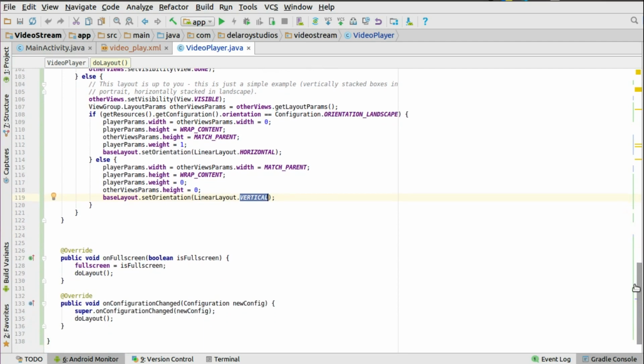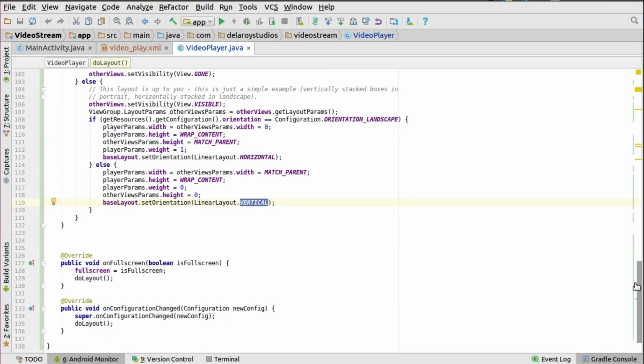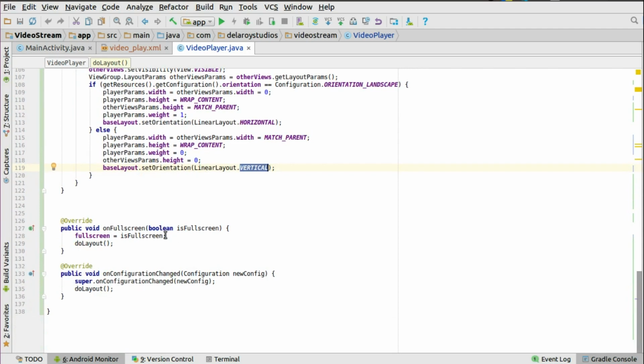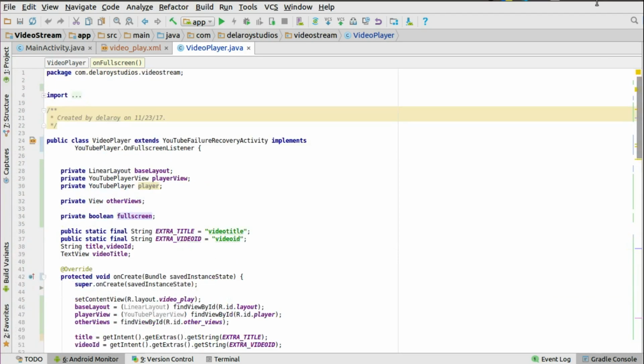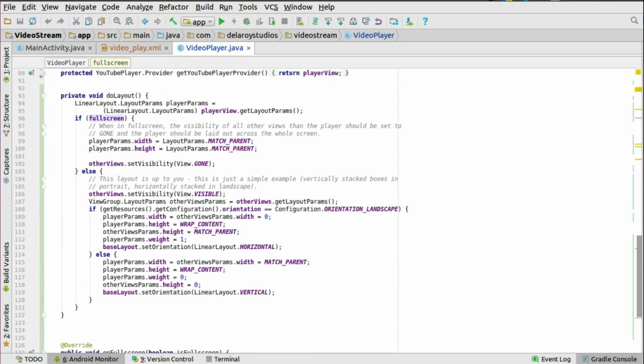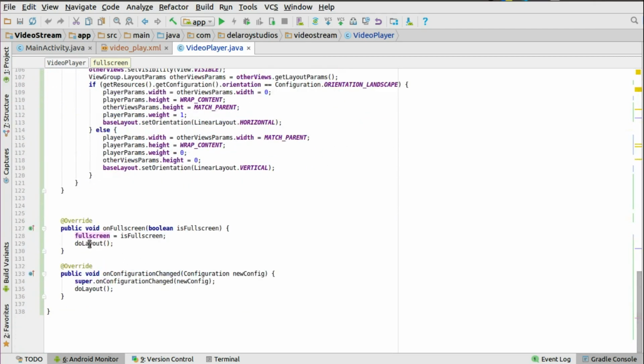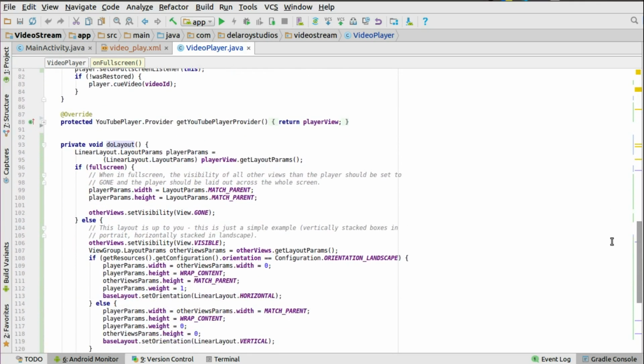the necessary screen when you are on different screen orientation. On full screen, it takes in a boolean, either true or false, if it's full screen or not. If it's full screen, it's going to initialize its full screen to the full screen boolean created earlier, which is right there, out of the scope right there, the full screen. So it's actually going to make that true. That's just what that is doing, and it calls on the doLayout, and the doLayout will be able to detect is it in full screen or not, or is it in portrait or landscape. So that's just the essence of that.